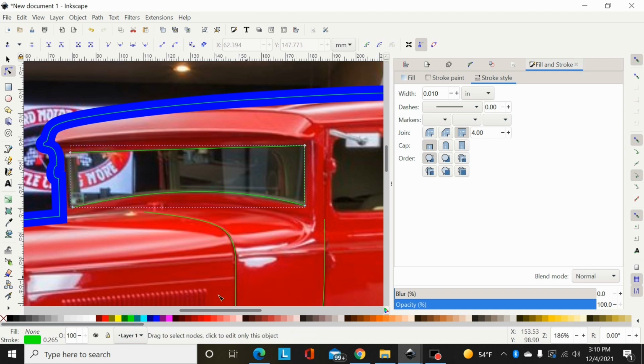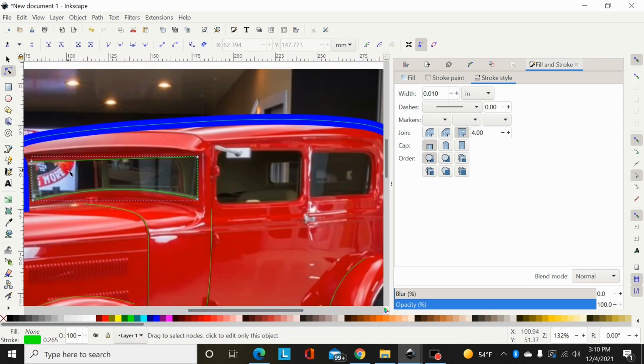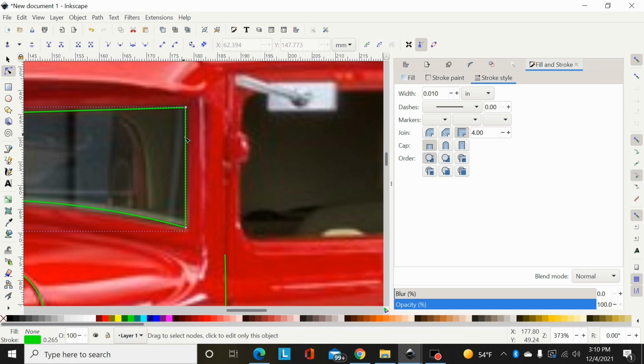Then I'll hold Shift, change the color. But then I will come in, because I don't want this huge piece of metal here held on just by the sides. So I'll either come in here and break it at both corners, or maybe add at least a break here in the middle.